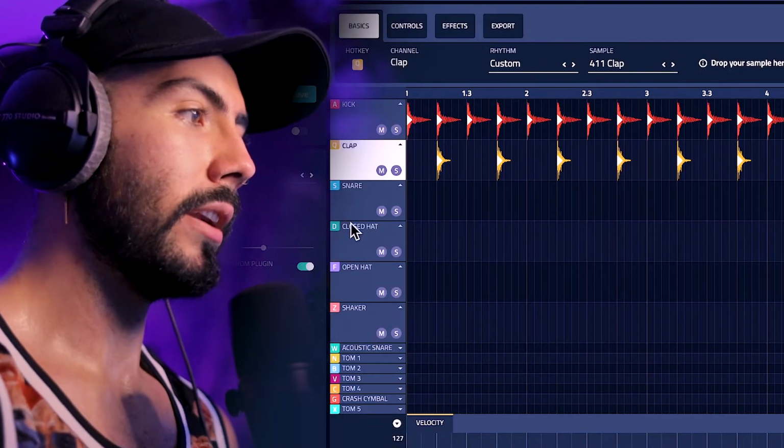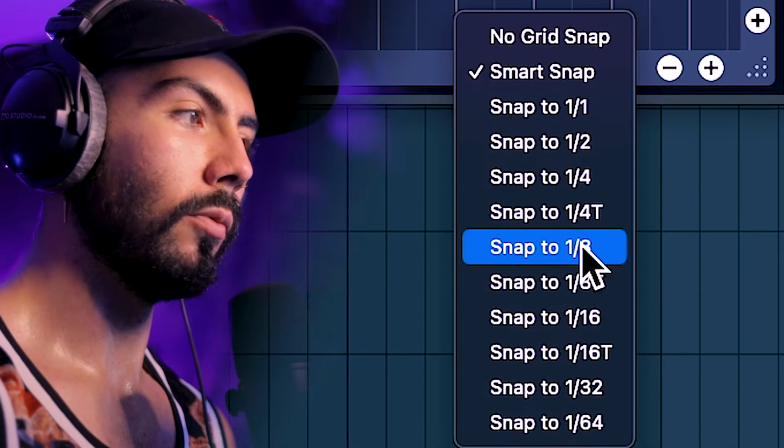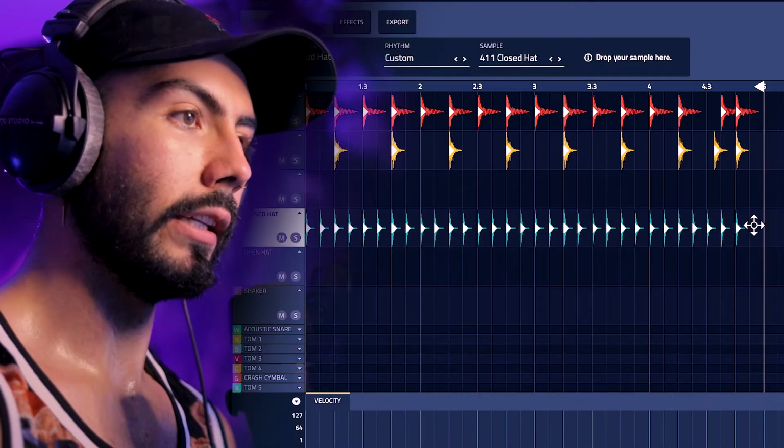And now for example here, if I want to start doing a two-step hi-hat pattern for the closed hats, all I have to do is go over here and then hit snap to 1/8, and that's as simple as just dragging it over like that.